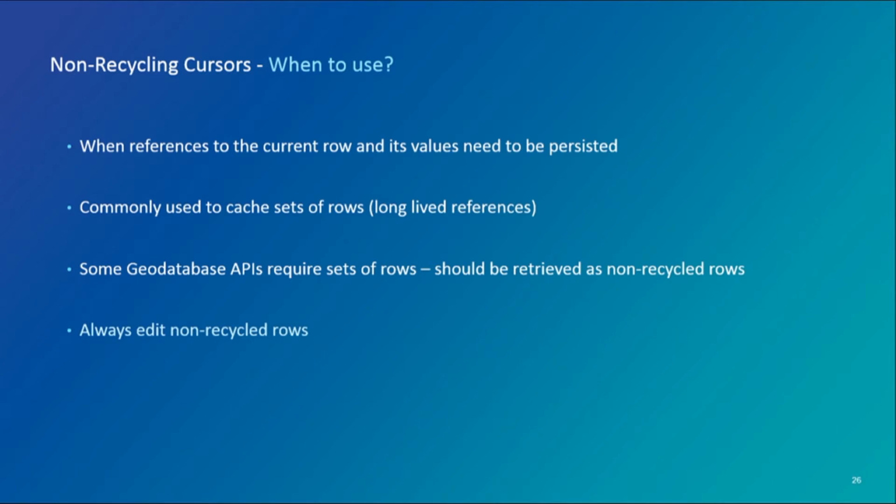When would you use a non-recycling cursor? Well, this is if you want to persist a reference to that row for some period of time or to return it from your function. It's commonly used to cache features. Some of the geodatabase APIs do require you to pass them a set of rows, and those rows should always be non-recycling cursor returned rows.